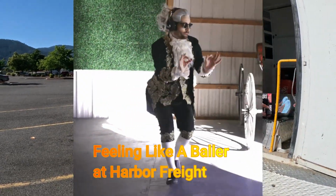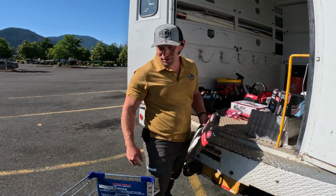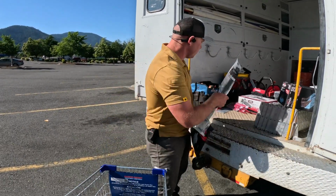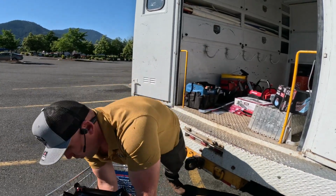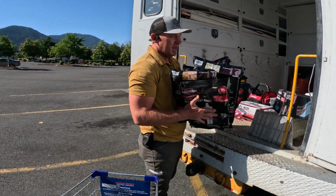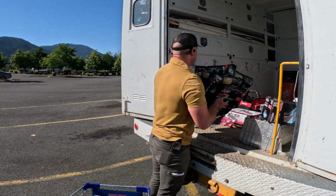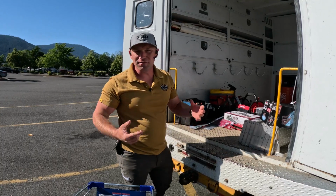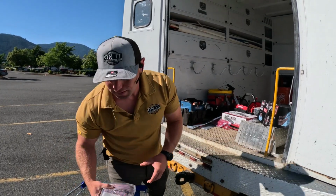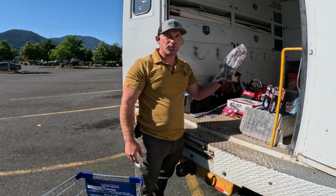So we got our booties. That's gonna last for like another 25 service calls. We got all these crawl suits, which make us a lot of money. And if you go anywhere else to buy these, they're like $15 a piece. Here they're 10. So again, you buy 10 of them, save 50 bucks. These guys clean a lot of drains with those. Those will last us probably 4 or 5 months.